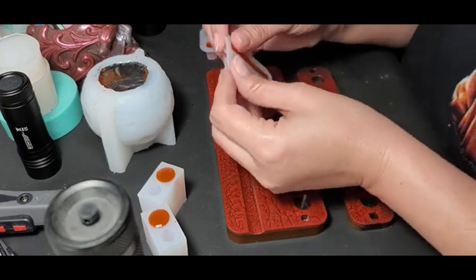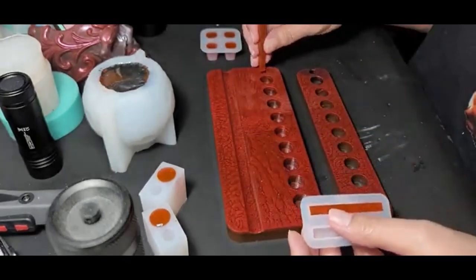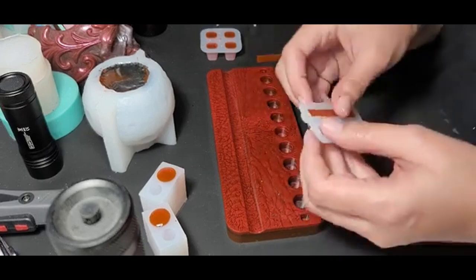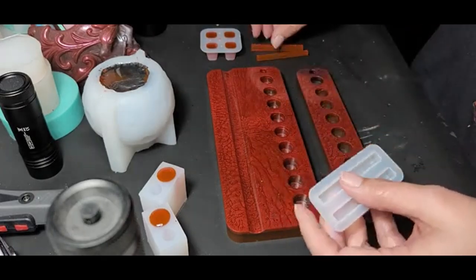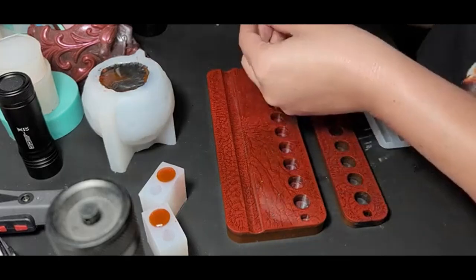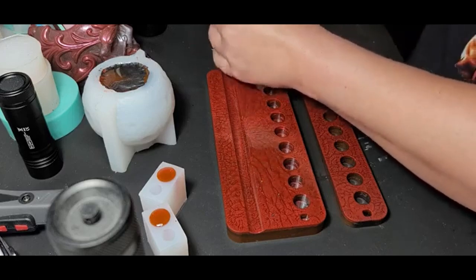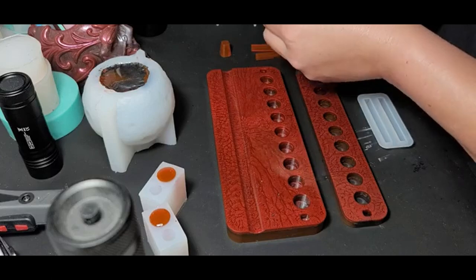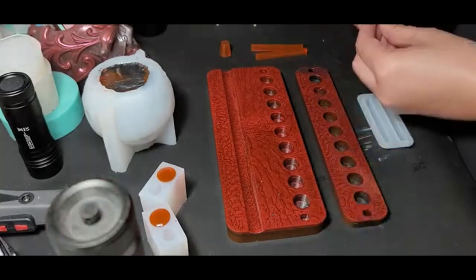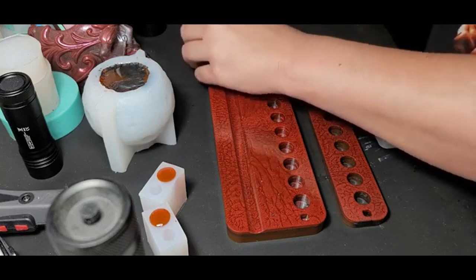Let's see. These ones I just did in the translucent. I'll have to get the deburring tool after I let these set a bit longer, and then after I let these set for a few more days, then I'll put them together. I like things to set for at least a week before I go assembling pieces. That way they get longer cure times. And with the humidity here, that sometimes makes things take longer to harden up and stiffen up.